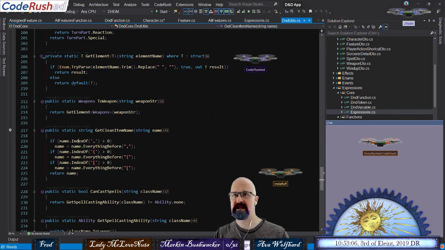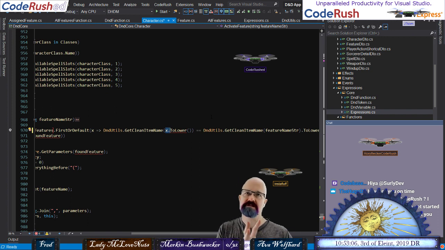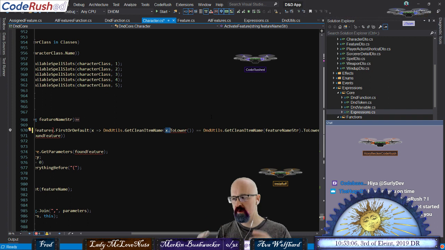So it's basically getting everything up until the first comma, open paren or open bracket. Clean item name is kind of fair to call on this, because I'm using these things to say greatsword comma +1, or chaos bolt with brackets to indicate which spell level it's shooting at. So, and I'm calling to lower.